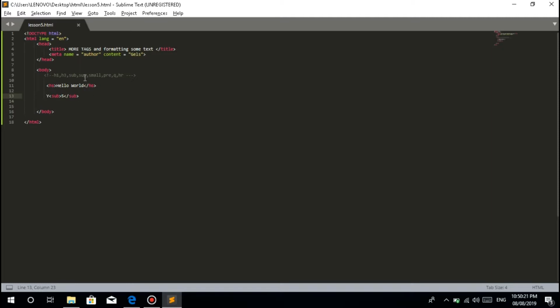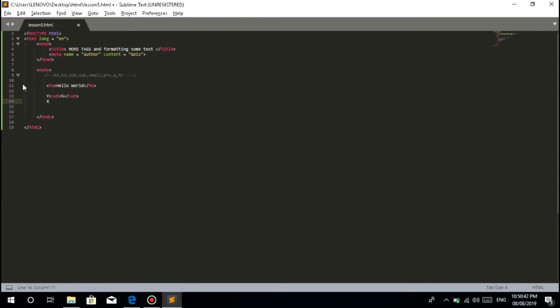Eto naman, for example, y to the power, y raised to 5. I think it's superscript, yes. SUP tag stands for superscript.